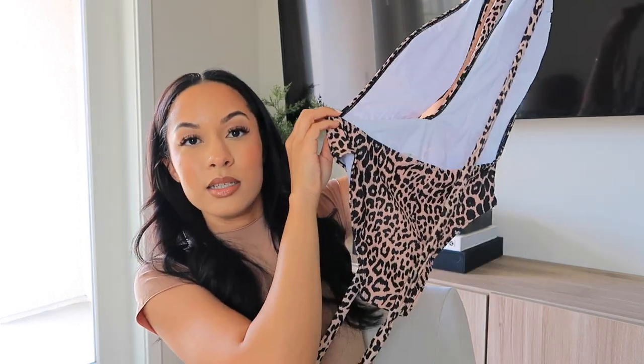I just think that looks the most flattering on me, and I just love this swimsuit. It's a one piece, but it's a sexy one piece, and it doesn't have anything on the back. As a matter of fact, it just has the underwear at the bottom, so you're showing your back. It's a little bit low right here, high leg, just with a nice tan and some tanning oil. Skin is glistening, it's just bomb.